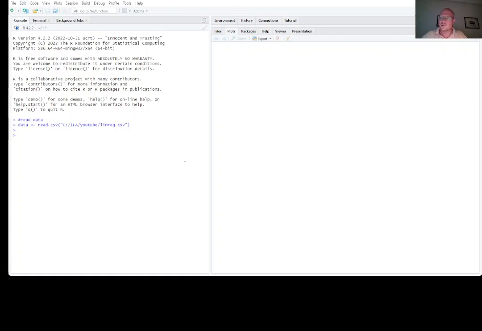So let's get started. First of all, we need a way to read the data. An easy way to do that is to make sure that you have saved your data in a so-called CSV or comma-separated values format. This is because R has a basic function to read CSV data files as you see here. The first line is just a note for myself, starts with a hashtag, and the second line is a command line which defines the data as a CSV file which is located in a specific folder on my device.